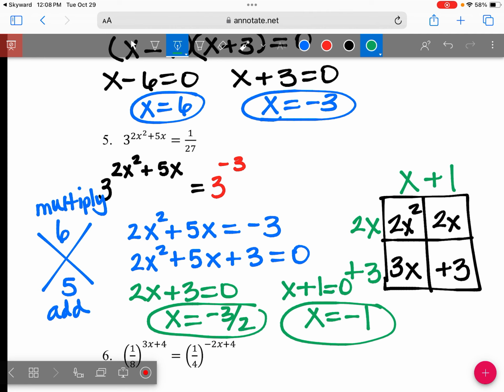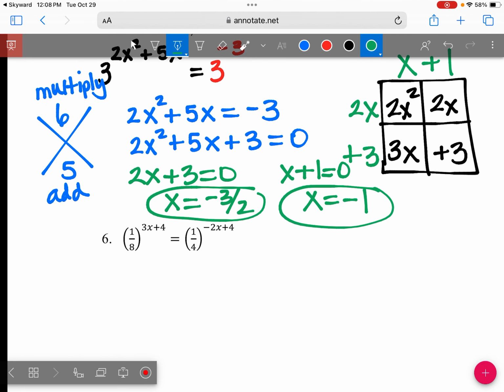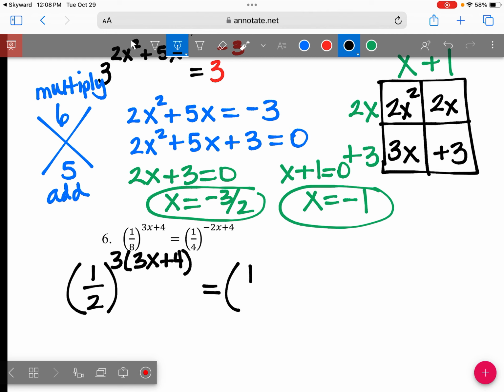Now, number 6, you have two different options to go about here. You could change them both. I'm going to show you both. You could change it from a 1 over 8 to 1/2. So you can use a base of 1/2 or you can use a base of 2. If you use the base 1/2, the exponents will be positive. So this will be 1/2 to the power of 3, and then 1/2 to the power of 2 is 1/4.